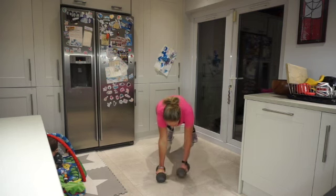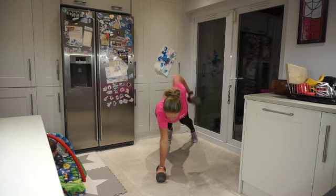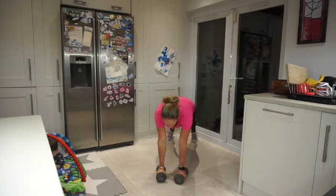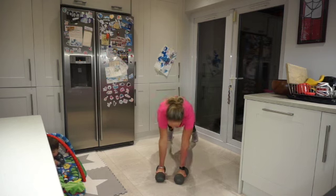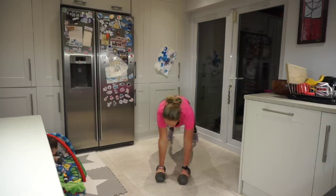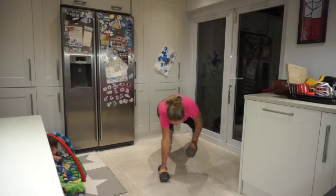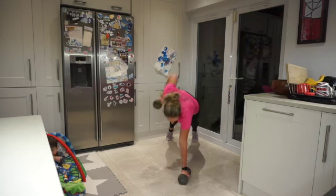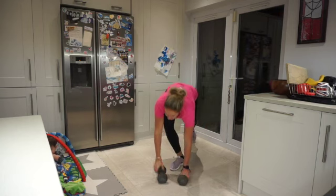Exhale. Inhale down. Keep that head looking forward. Keep that bum down. And obviously your bum up. And sit nice and low, keep that tummy tight. Five, four, final few reps. Three, two, one, and rest it there.